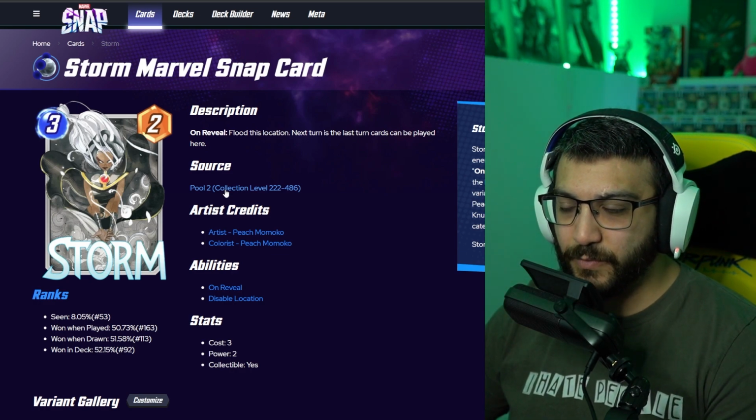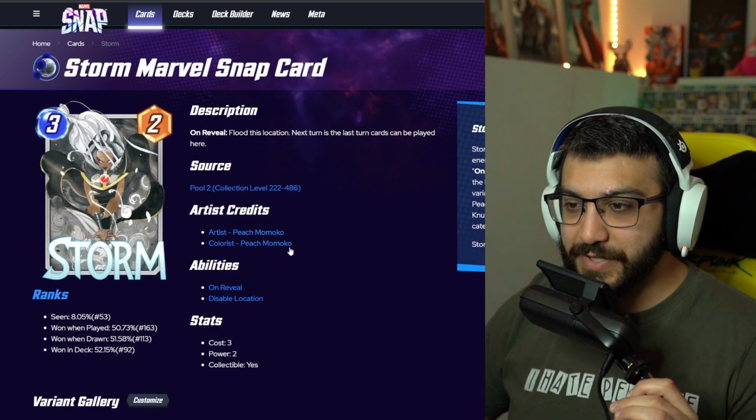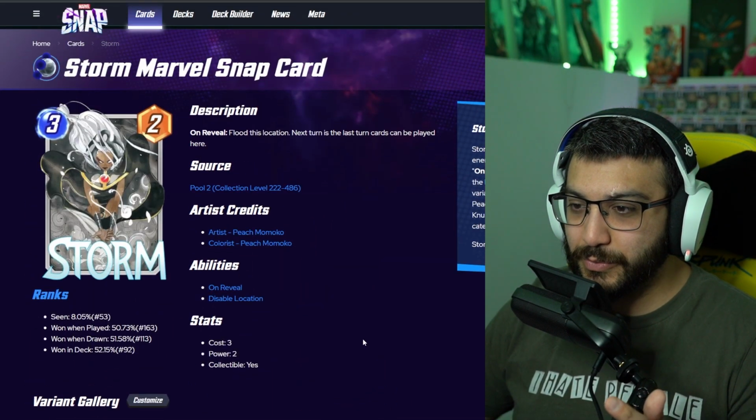It's pretty good. I think it fits in with the Mystique one, which I like. The Mystique one looks really good from Peach Momoko as well. This isn't bad. I think I just saw it's unknown, so this was not in the game yet, so we don't know what the cost or anything like that is. I do like it. I think it's a pretty good one over here.